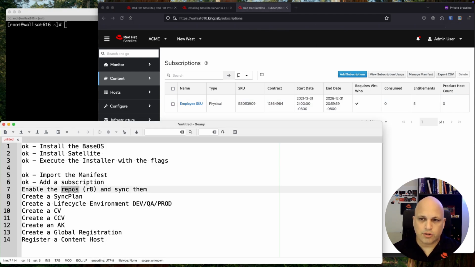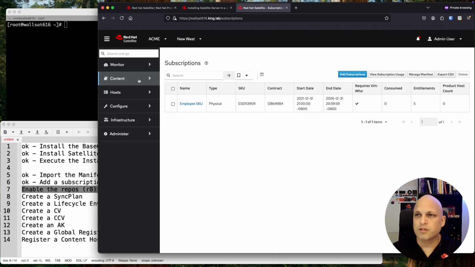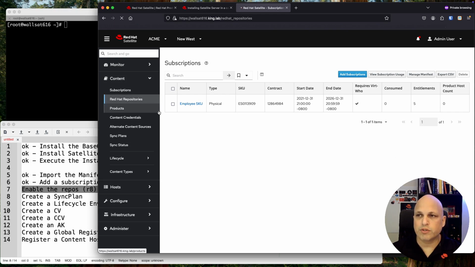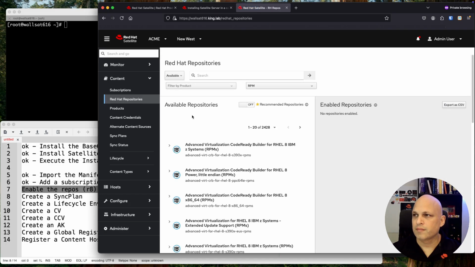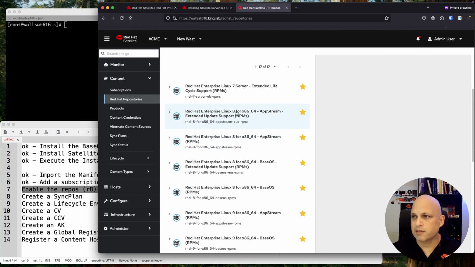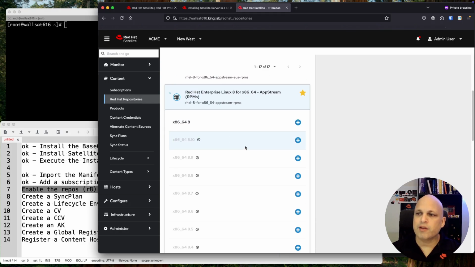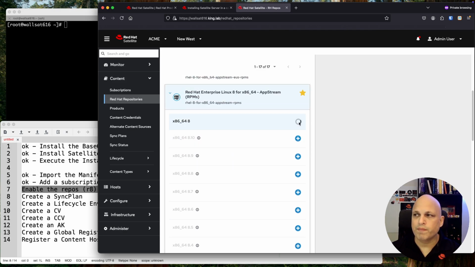All right. Let's go to the next step. For the sake of this video, I'm going to work with a client which is RHEL 8. So I would like to enable and sync some RHEL 8 repositories. I can click on Content, Red Hat Repositories. From here, I can click on the toggle and I can see Red Hat Enterprise Linux 8. So this is EOS. This is not the one I'm looking for. I'm looking for this one, Red Hat Enterprise Linux. This is the app string. Then you can see that I have multiple minor versions. The version that I want is this one. This is the latest version.